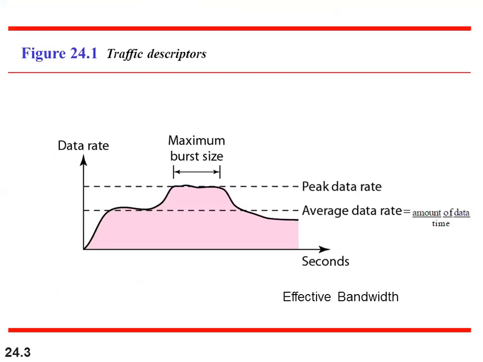Peak data rate means the maximum amount of bits that the network receives at any point in time. The duration during which the network has received the maximum amount of data bits is called maximum burst size — that is, the duration of peak data rate. If the value of peak data rate is very high but for a very short duration, even if it exceeds the network's capacity, the network will be able to handle this by discarding some packets, which will then be retransmitted by the sender.